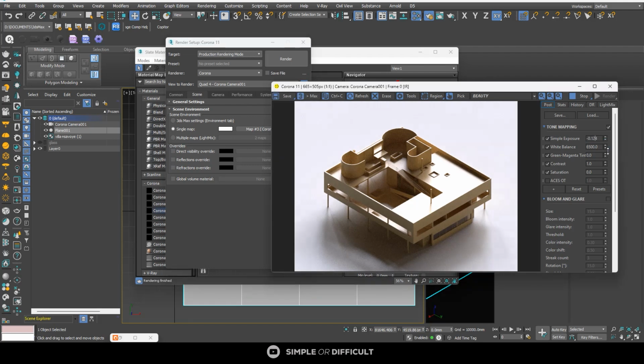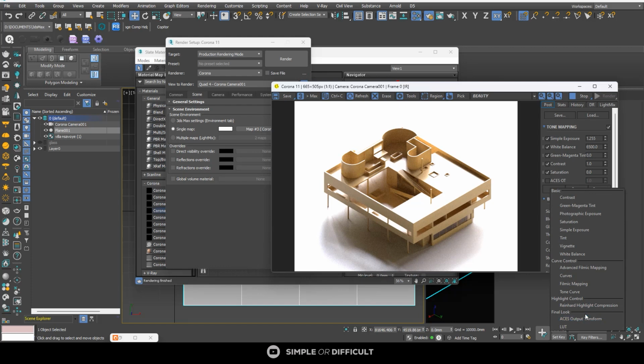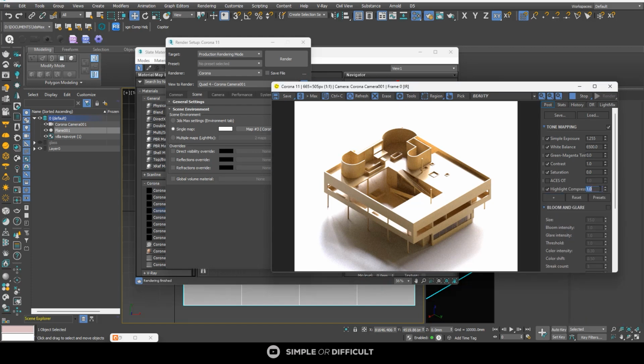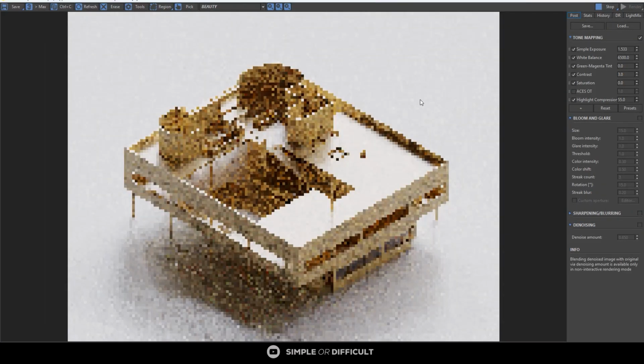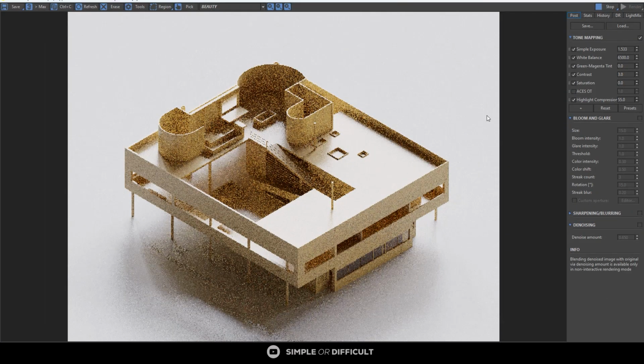And then reduce the highlight, it's burning it a lot, so I'm going to bring in this highlight compression, take it down a notch, increase the saturation, let me see it properly.